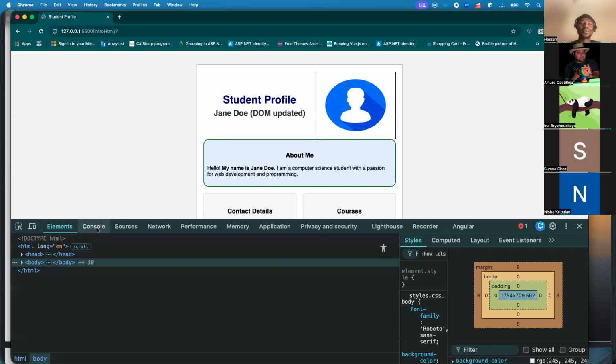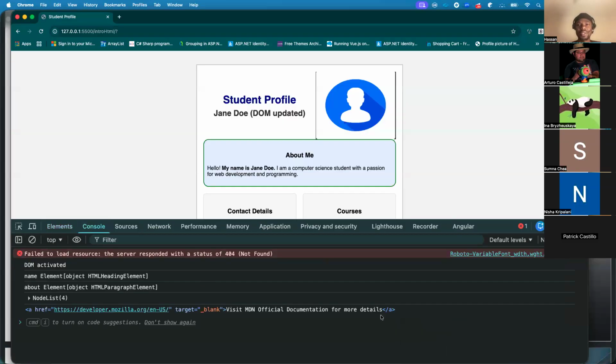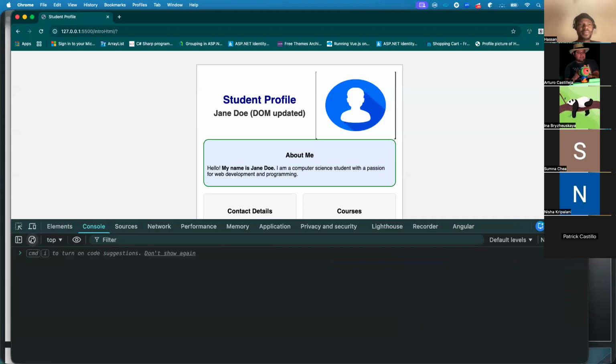Can someone explain to me what's different between synchronous and asynchronous? Does anybody know what the difference is? For the synchronous and the asynchronous process, what do you understand by that? Anyone?